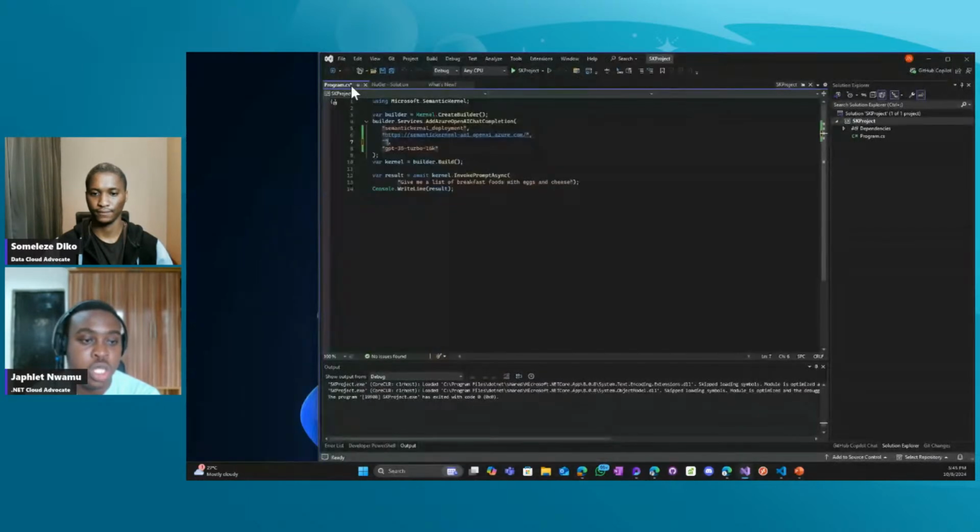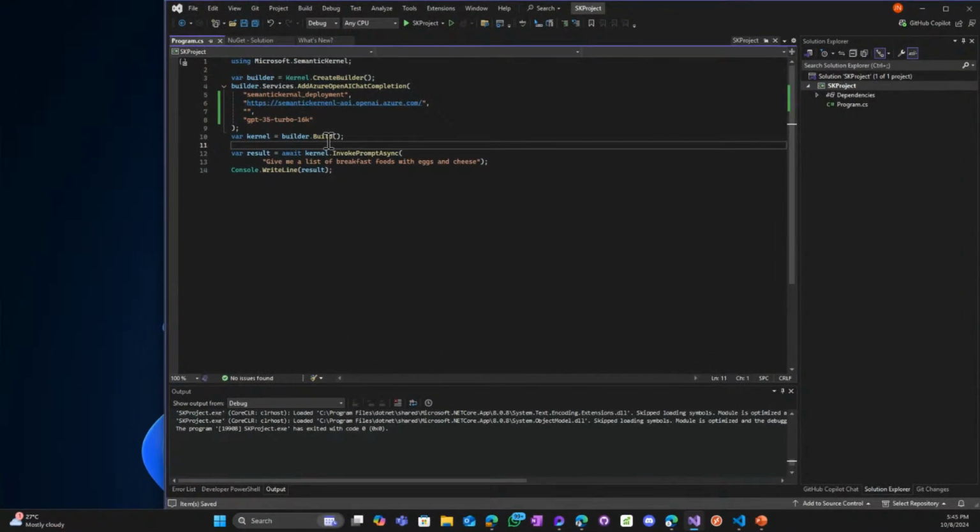This is what our application is going to look like. So just save this in. I have my endpoint and I have my model ID. I don't have my key, but I'm going to add that and I'll show you how it works.